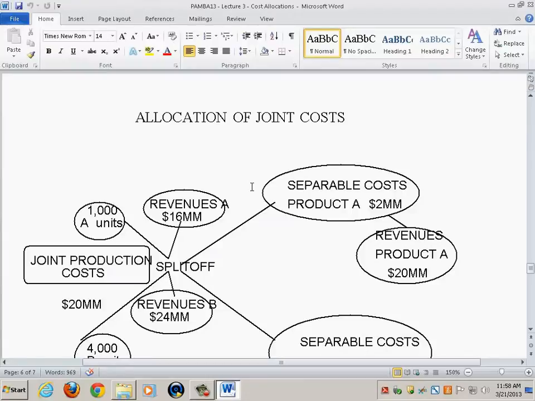Let's move to industrial examples of joint production and joint costs. Let's move to the production of oil, of fuels. Well, you start with the crude, you drill for the crude, you extract the crude from the ground, from the wells, you bring it to a refinery. Now consider the production in the refinery of the fuels. You refine the fuel in the installation that is called the refinery.